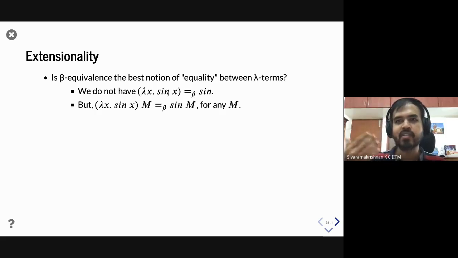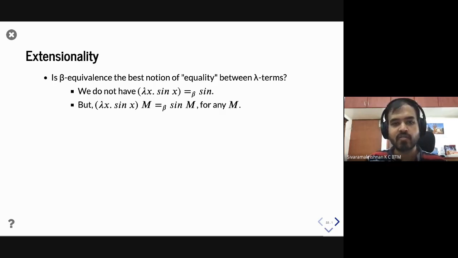Assume you have this primitive sine function that is exposed. According to the definition of beta equivalence, these are not the same. These are not alpha equivalent, certainly, because there are extra lambda abstractions here which are not there. And they are not beta equivalent because you cannot go from one to the other by either reduction or saying they are alpha equivalent. But we know that these two functions are the same, right?